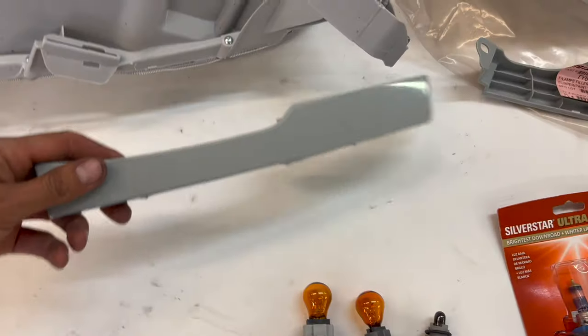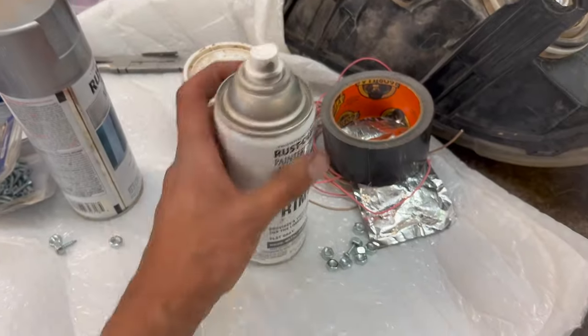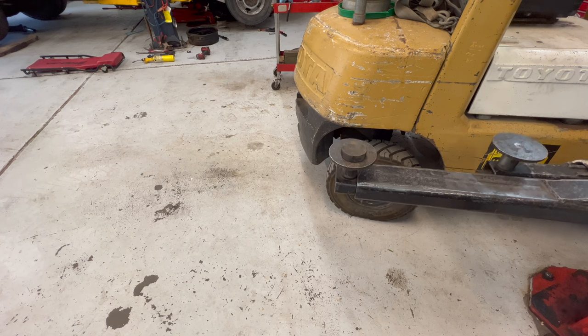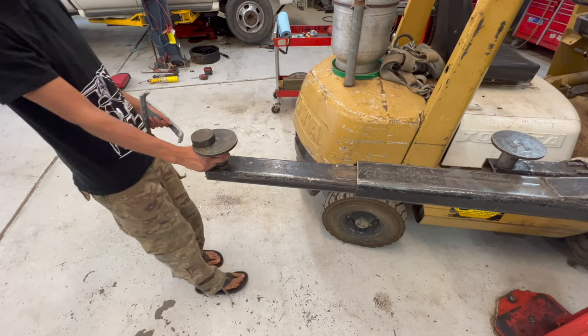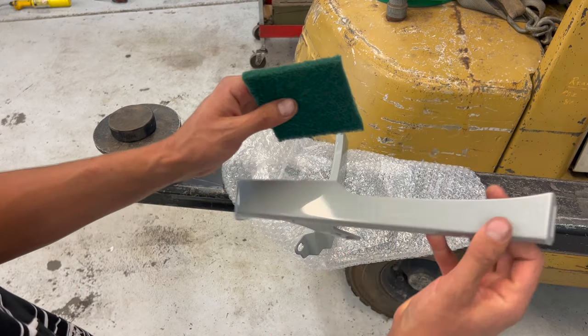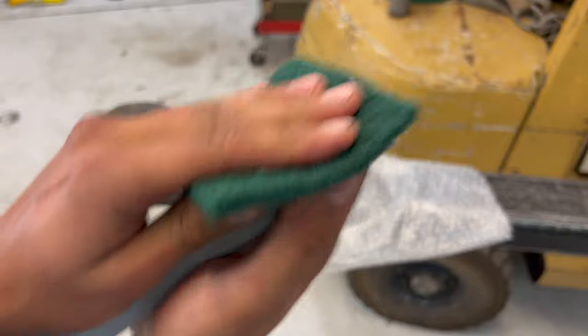Moving on to the front end, the first thing I want to do is paint these bumper filler pieces. I didn't paint match. I just grabbed what I had on the shelf. So I got some primer and some Rust-Oleum silver and metallic. This is just a piece of Scotch-Brite. See how shiny it is? I'm going to scuff it up so the paint will adhere to it.